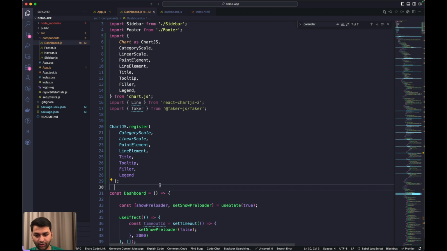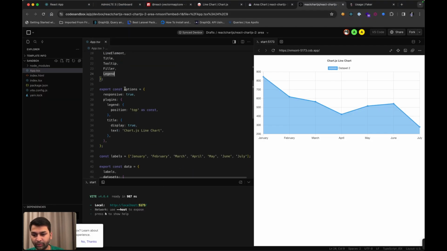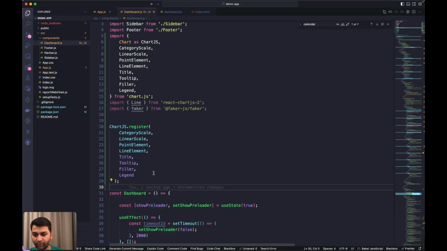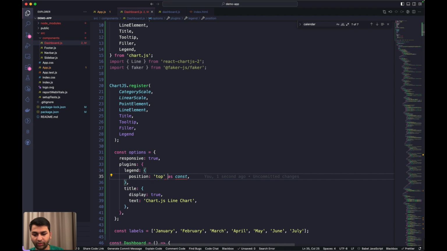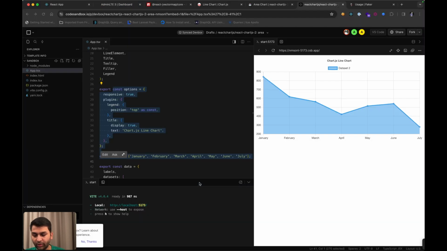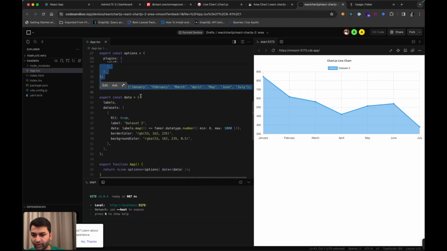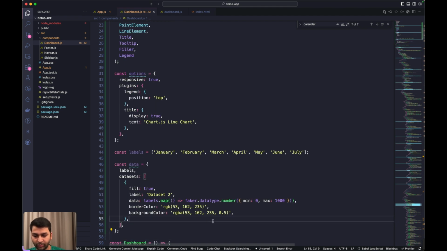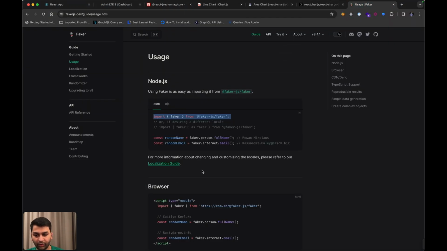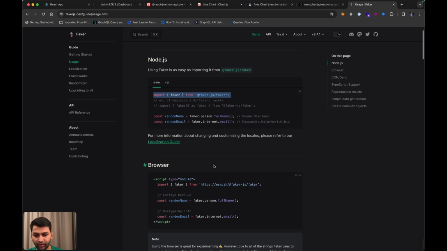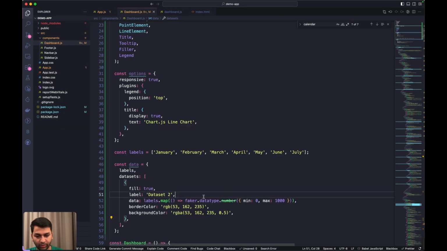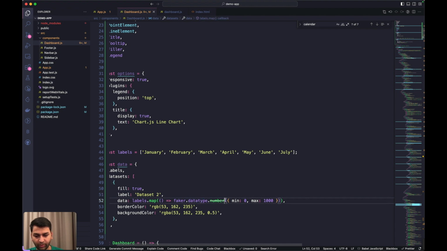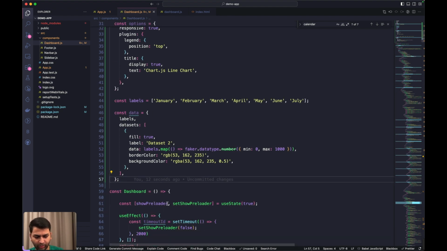So we can just say ChartJS.register, and the options and labels, we just copy this. We can just get rid of this one, and then we can define the data here. Faker would have a little different syntax in my opinion. Okay, it's working fine for now, not throwing any error.